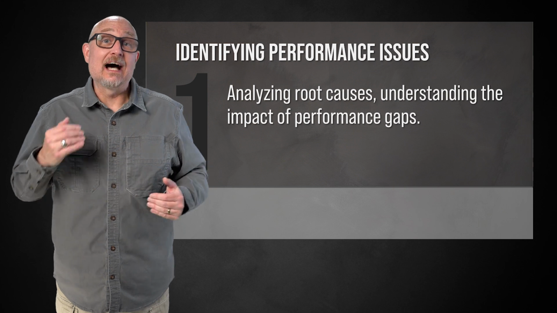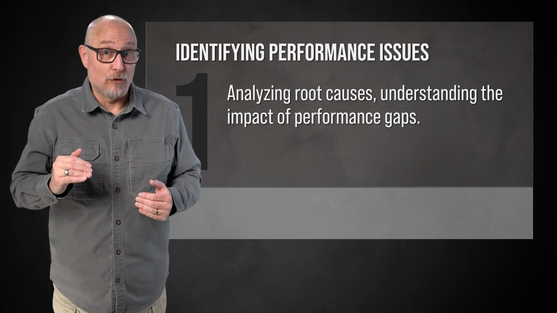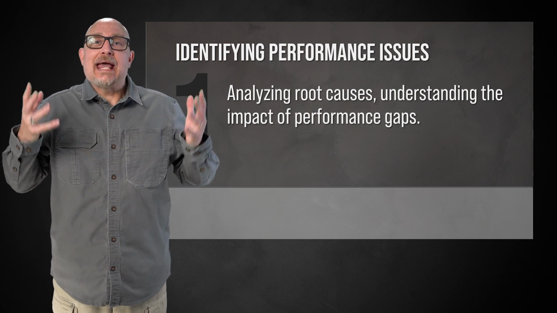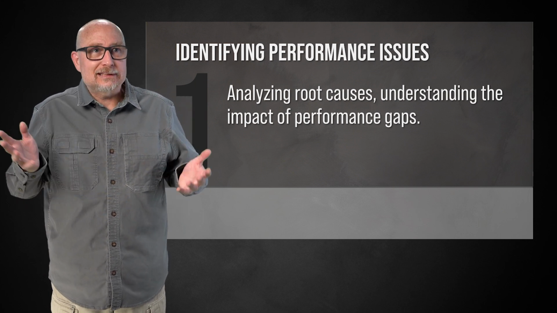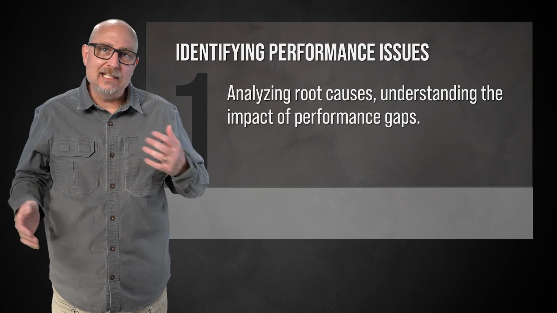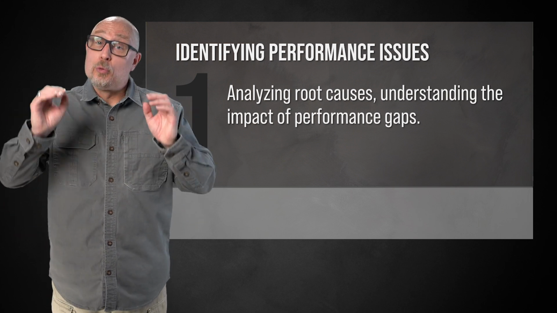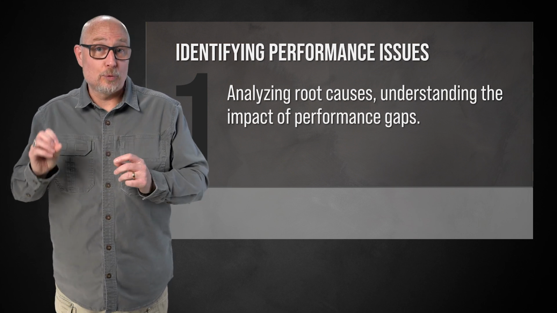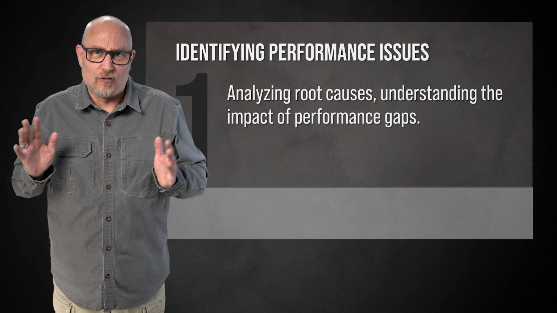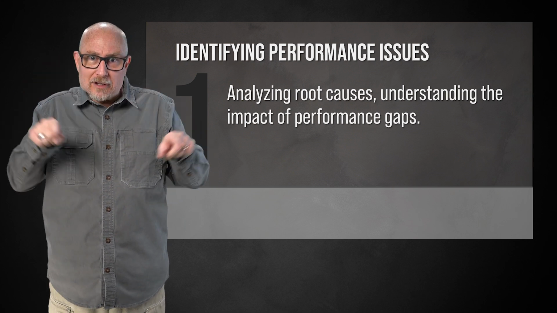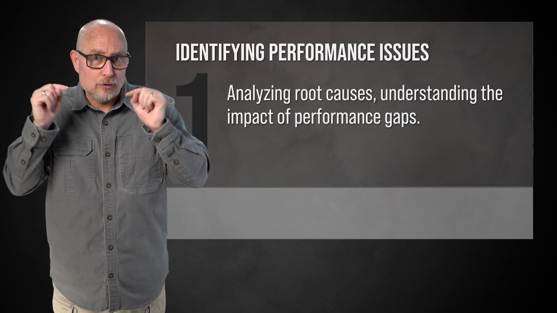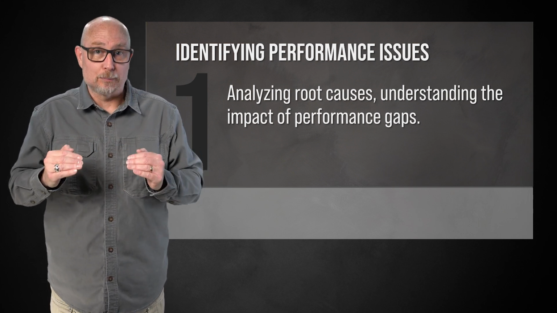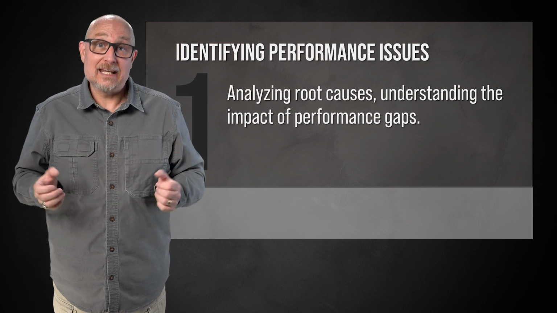The first one is identifying the specific performance issues, the specific concerns that you have. Here's the thing. You can't just say, well, you sort of just haven't really been meeting expectations. No. We need to be very specific. Furthermore, you will want to get to the root cause of the issue. You don't want to form a corrective action plan around the symptoms. You want to get at the core of the issue and make sure that you are very specific about what this plan is meant to mitigate for.